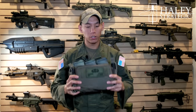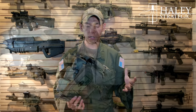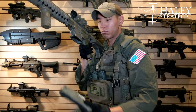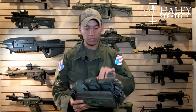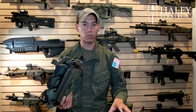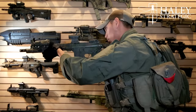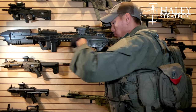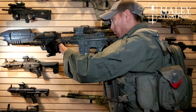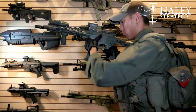Just to conclude — this item is absolutely fantastic with a lot of cool features, and it's at an interesting price point. It's about $130 to $135, and before you add the insert — the insert, depending on which one you get, ranges from about $17 to $27. So a little bit of added cost to customize it. What's great too is if you already have Haley Strategic products like the multi-mission hangers, you can add those on as well. There's a lot of modularity you can do with other products on the market.